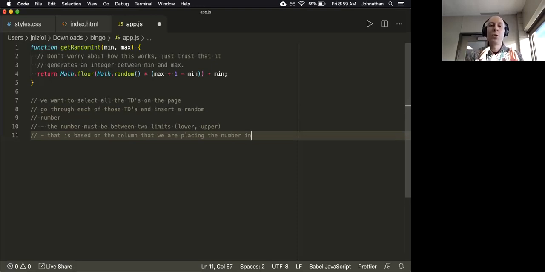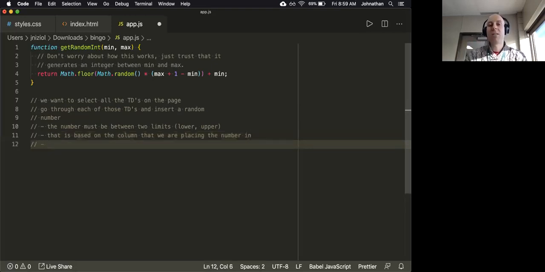So those random numbers are between two limits, a lower and an upper limit, and that is determined by the column that the number is found in. In addition to that, no number can be used more than one time.